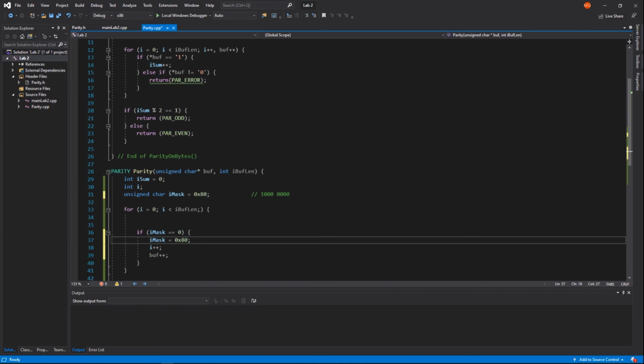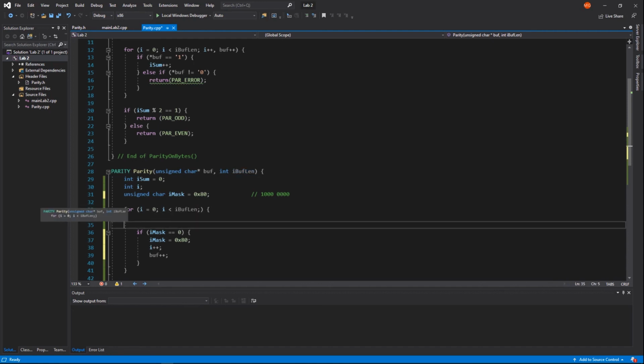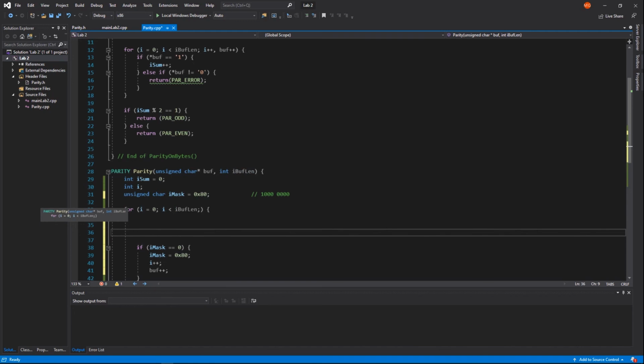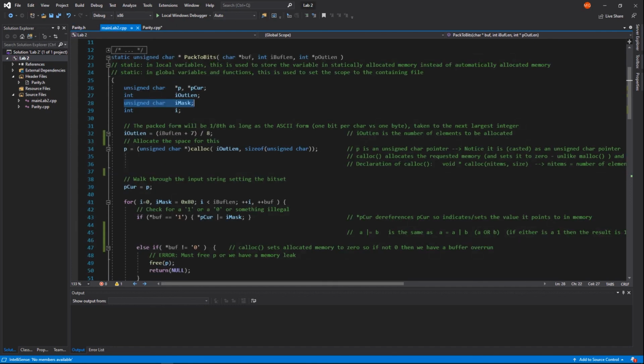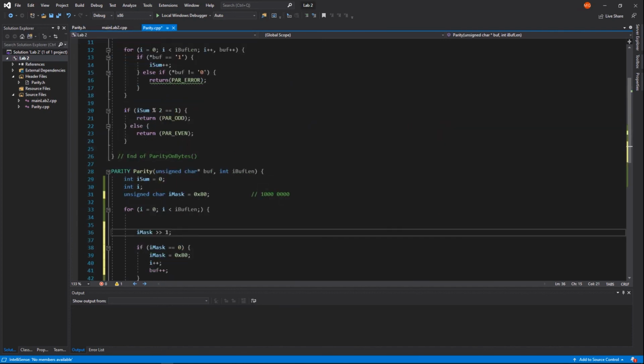So we're going to be going through each of the bits in a byte. This is how many bytes we have to go through, but we've got to go through all the bits. There was that part where we said iMask, and then we bit shift by 1. So we're going to do that too. We saw that up here. We're going to bit shift by 1 regardless. We always want to bit shift by 1 because we want to do one bit at a time. So this is not going to be an if.